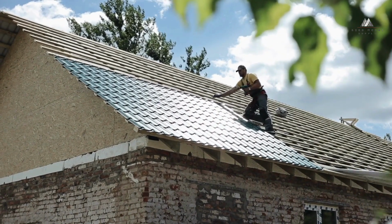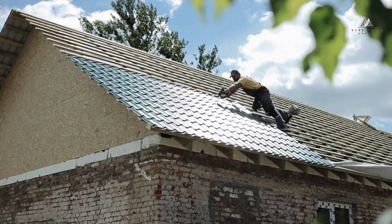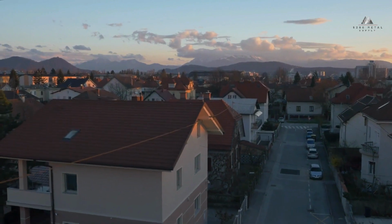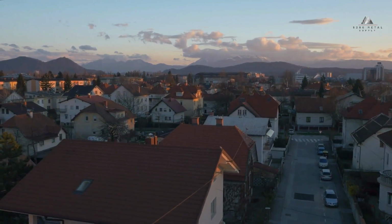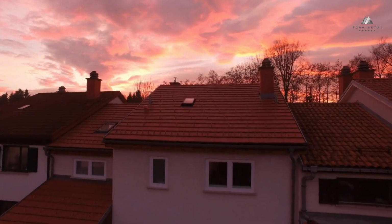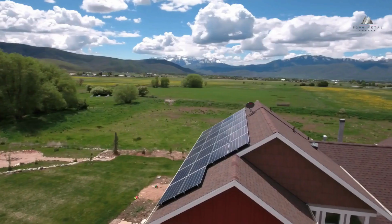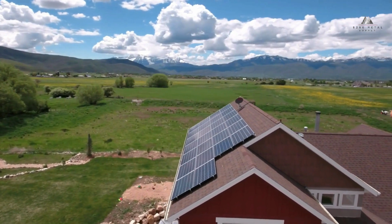Reflectivity. How well the roof reflects the sun's rays back is referred to as reflectivity. UV rays from the sun are very well reflected by metal roofs. The quantity of heat that is transmitted into the attic is reduced when your roof reflects the sun back. The less heat in the attic, the less energy you'll need.